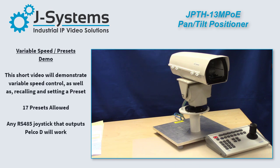Let's move on to the next demo, variable speed and preset operation with a manual RS-485 serial PelcoD protocol joystick. As mentioned before, 17 user-defined presets are allowed, which can be used within the auto patrol function. The PelcoD protocol commands are decoded inside the microprocessor in the pan tilt head.